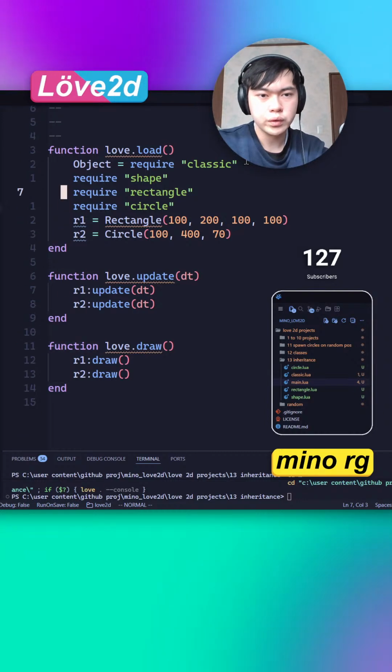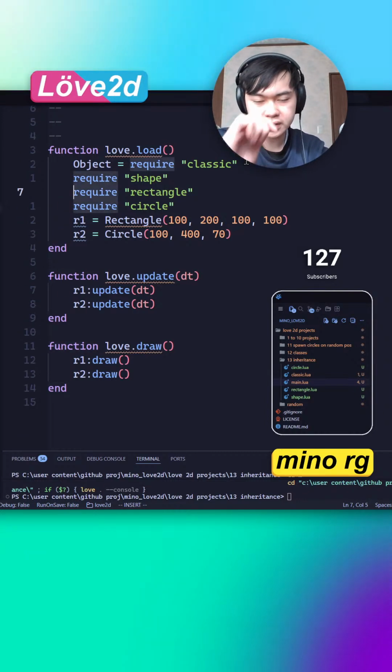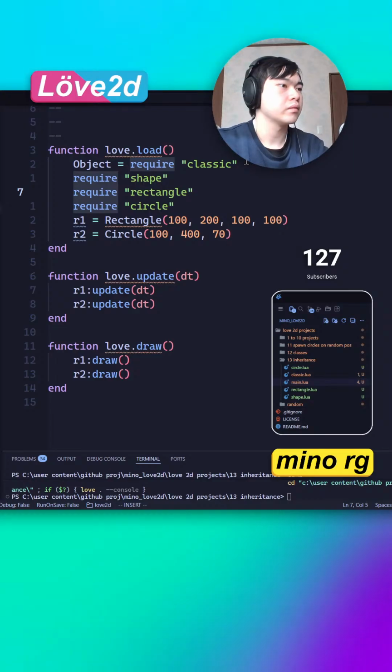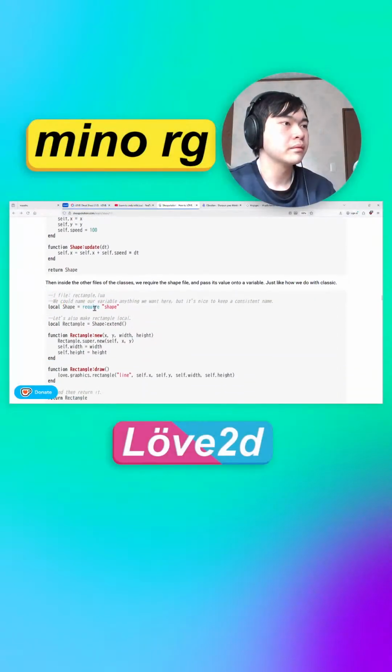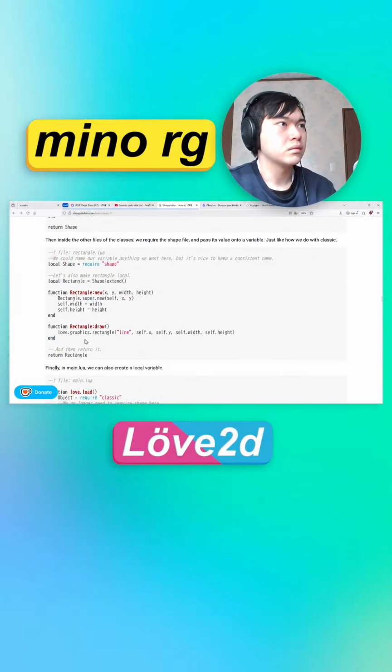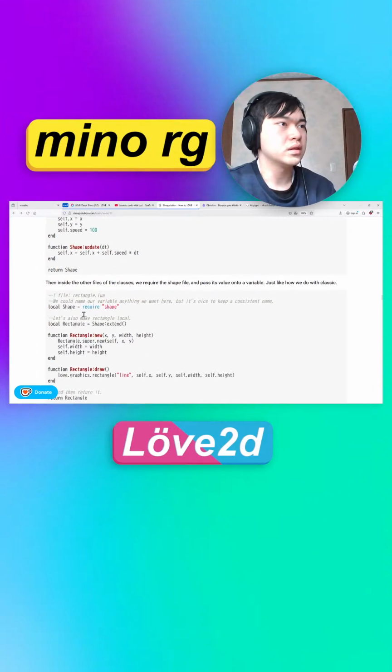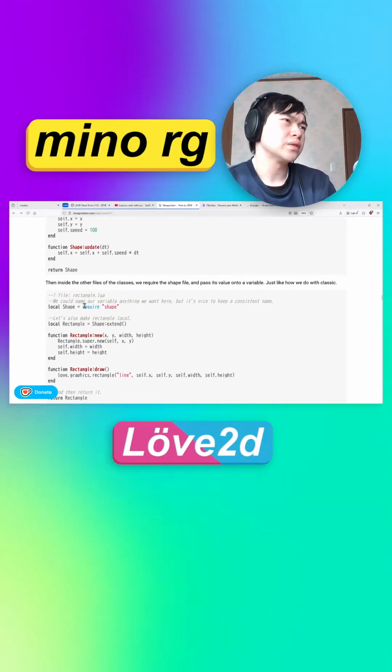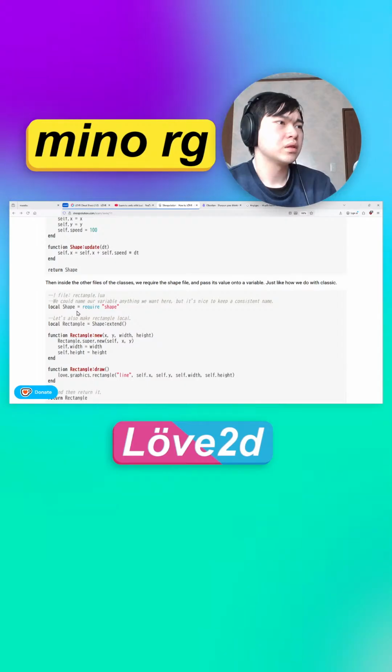I think when we require, we're gonna do this. Then inside the other files of the classes, we require the shape. Local requires shape.